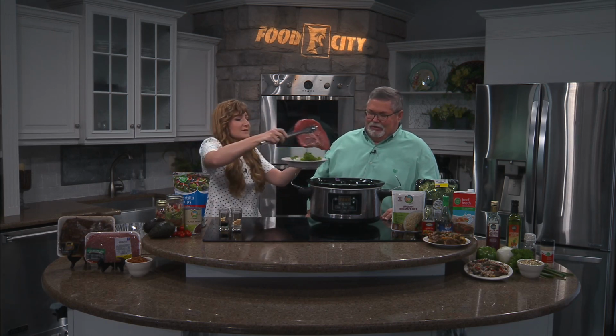So first, I'm just going to remove my tag because we don't want that in there. It's a great sign, but we just don't want to eat it. Yes, so I'm going to put my steak in the crock pot here. You've got to love this, one of the best appliances ever made. I love having a crock pot. I totally agree. You know, Chris, it really gets that dinner on the table quickly, doesn't it? And you could even use a liner for this recipe if you'd like. I've definitely done that before, and that way cleanup is even easier. A breeze then. Yes, love that.